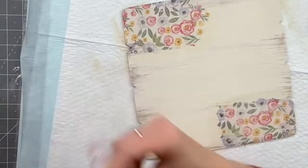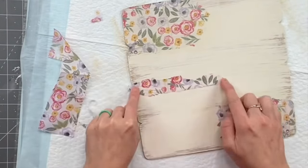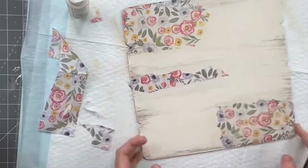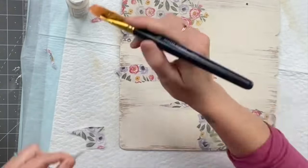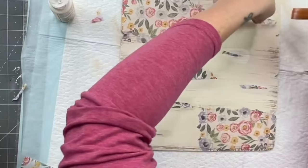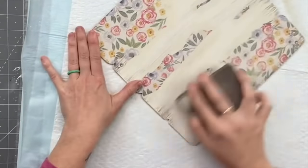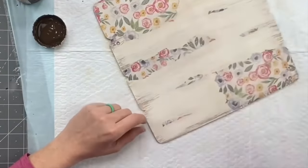Then after I'm done with this, I'm like, it needs more. It needs a little bit more. So I just add a bigger piece in the middle, a little piece here and there. I always either put too much or too little of Mod Podge. There's no happy medium for me. So I'm gonna go ahead and do that. And this is where you let your imagination go wild. Do as much as you want to do on this. After we're done adding whatever tissue paper that we want, then I'm gonna take that sanding block again and go back over it. So I wanted this to look almost like the entire sign at one time was covered in this tissue paper and as time has gone by, it has worn down to just this.